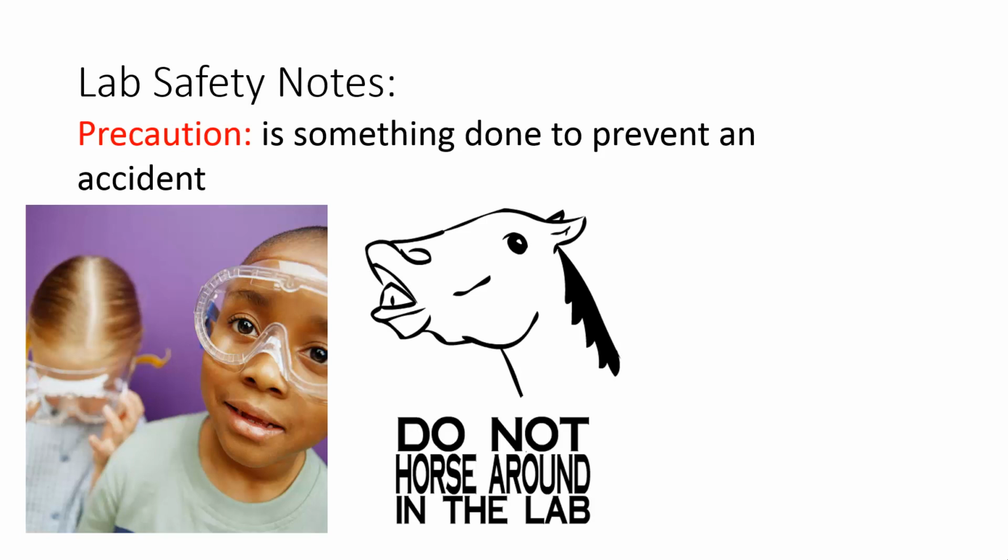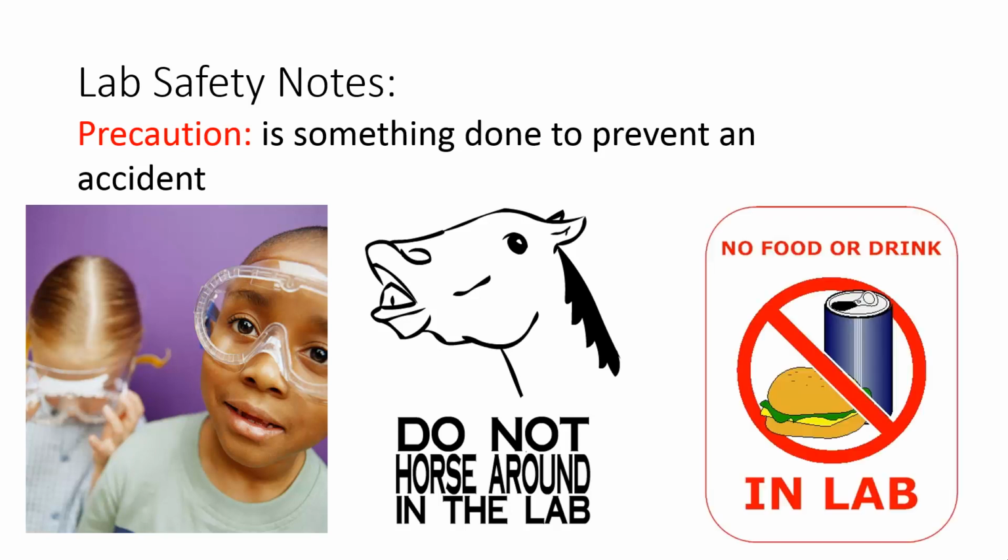Another thing is to make sure that you don't horse around in the lab. That's another way of saying make sure you're not goofing off, running around, or doing anything that you're not supposed to be doing. Next is to make sure that you don't bring any food and drink into the lab, because sometimes that can get in the way and some things just shouldn't be mixed.